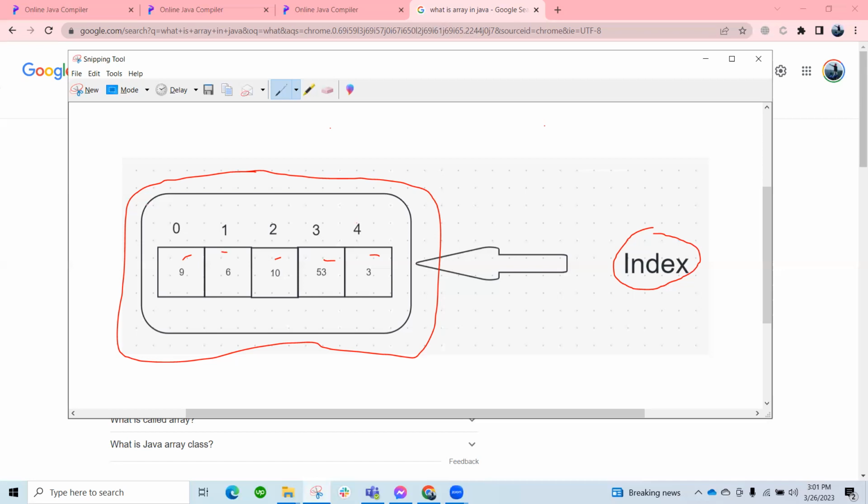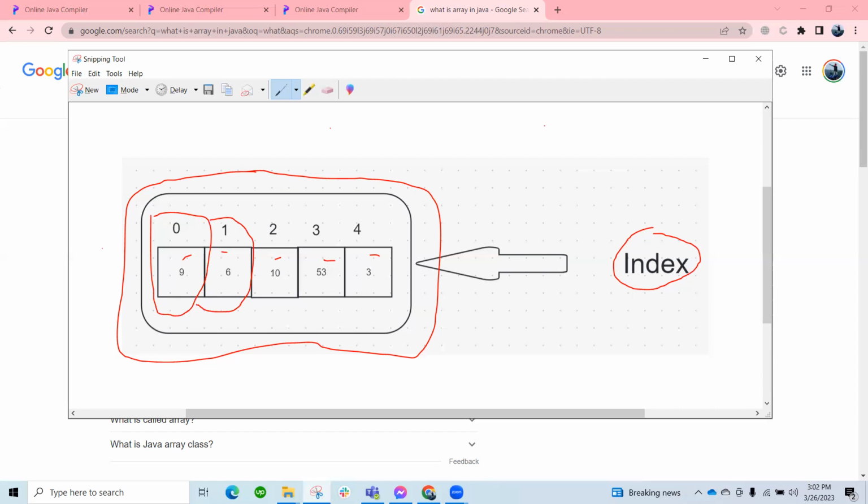Each box is one index, up until here. So the first box is index 0. It's because the computer allows us to count from 0 up until whatever length we specified. Now, the length here is 5, but we actually start counting from 0.